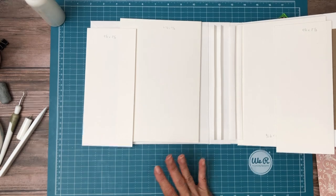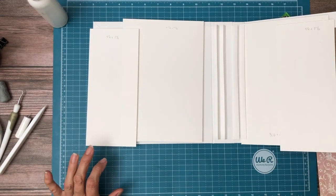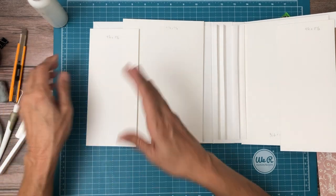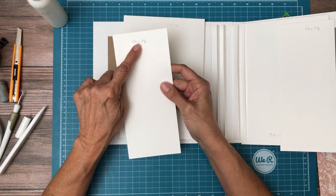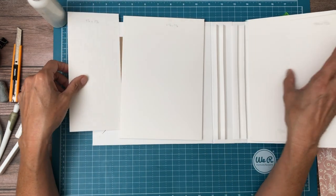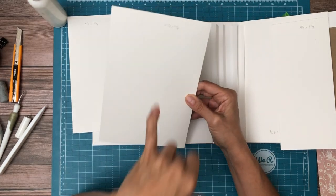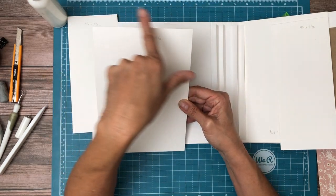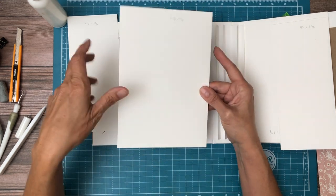Whoops, I dropped my box cutter. Okay, so let's go ahead and talk about the measurements. So the flaps, you're going to need two of them, one for the front, one for the back. These are 4 1/4 by 8 7/8. You need two. You're going to need two of these. They're going to be the pocket. They're 6 5/8 inches across by 9 7/8 inch tall.